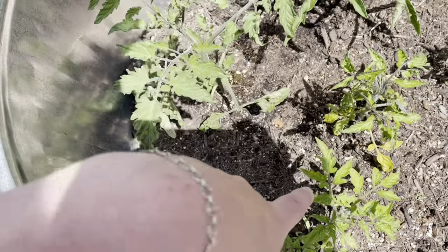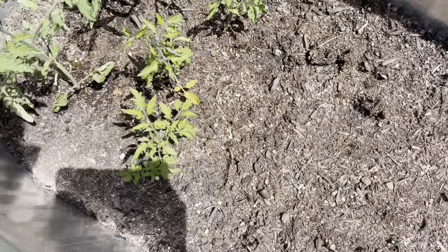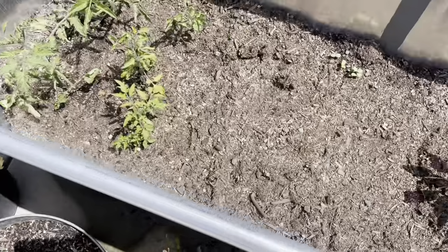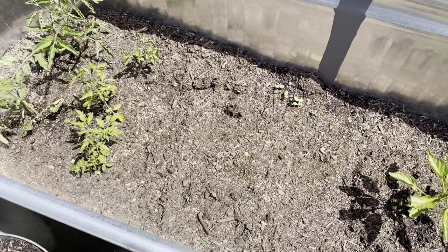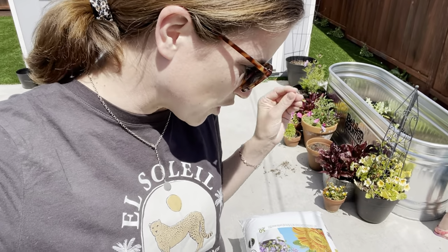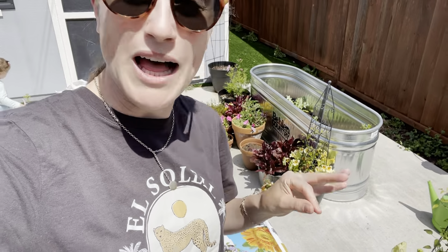But I need to get out here and water again, because as you can see, it's just so dry here in the middle of the day. Right here again, Mama. I know, we need to, because it is so hard to start seeds like this when it's so hot. We did get a little rain over the weekend, and I think we might be getting a little bit more, but we're getting some nice summer temperatures, which will help with the germination.